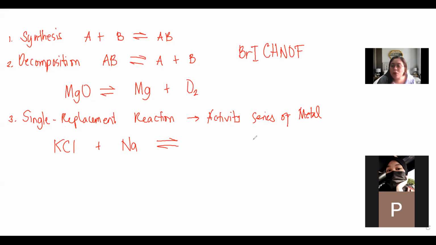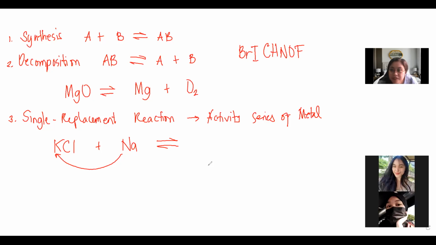That is why we will look at the activity series of metal. Pag metal ito, hanapin mo doon sa compound yung metal din. Kasi hindi pwede na yung papalitan ni sodium ay non-metal. Dapat metal din. So the case sa potassium chloride, si potassium is a metal. Remember, it also belongs to group 1A or the alkali metals, and then chlorine is a non-metal. So, supposedly, papalitan niya dapat yan. But before that, you have to look at the activity series of metal. Alin ba ang nauna? Si potassium or si sodium? Sa list. Ano nakalagay dyan sa na-research ninyo?